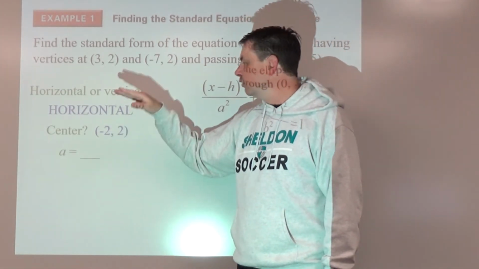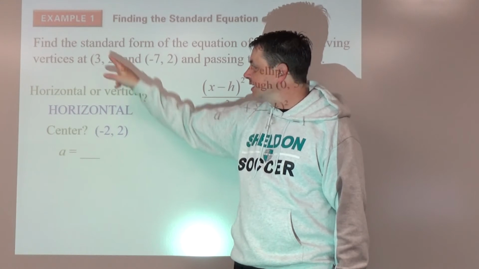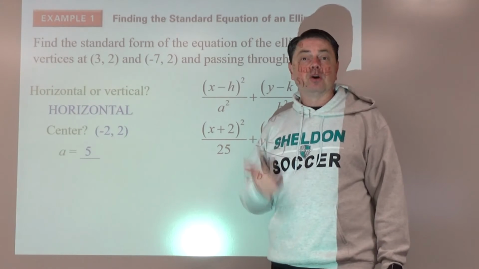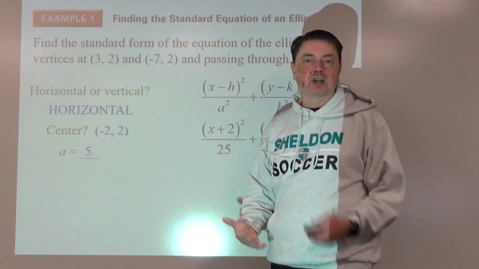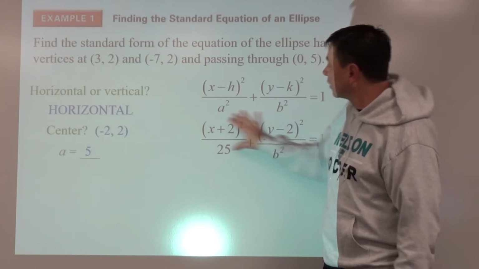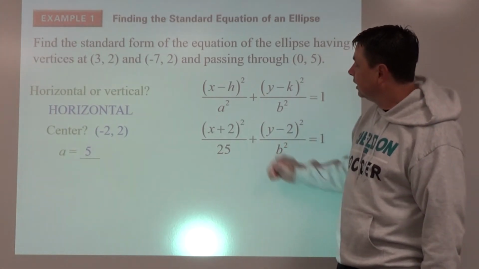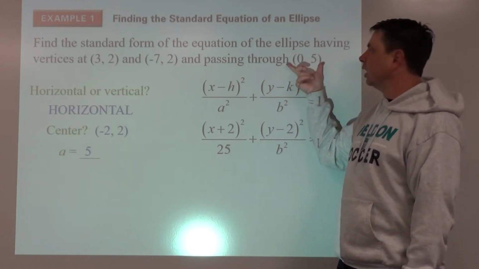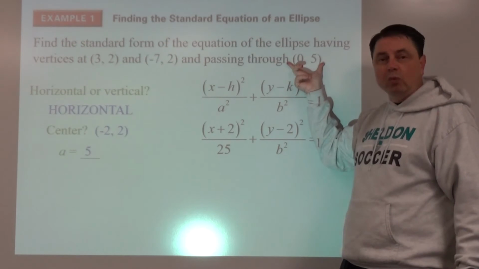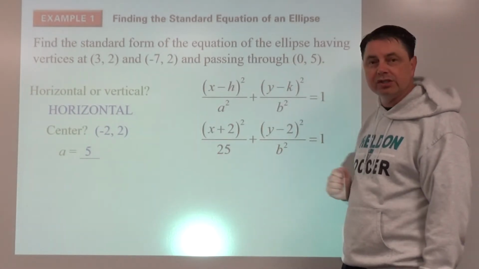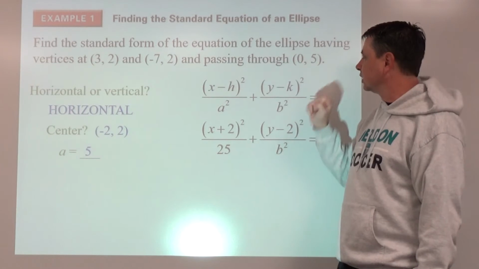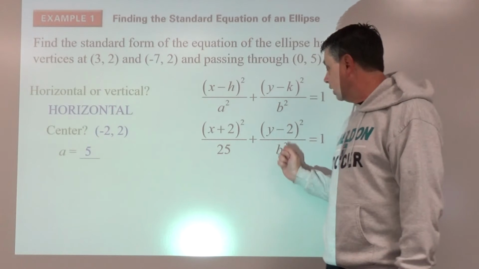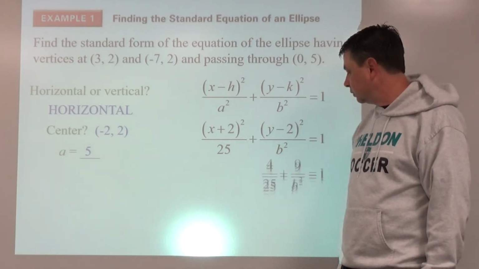What is a? Well, if we plotted the center, the distance from the center to a vertex is going to be 5. Now, we don't know anything about the foci, so the c squared equation is not going to really help us. But here's where we're at if we plug in everything that we know. We know h and k and a squared. We also know this point (0, 5). Where does that go? It's a point, it's an x coordinate and a y coordinate. It's going to go for x and y, which means the one thing that we're going to have that's unknown is b squared. So we can solve for b squared.